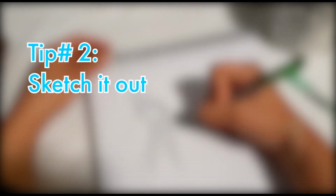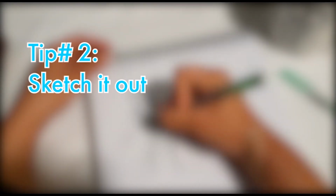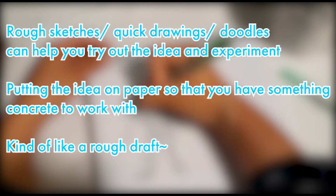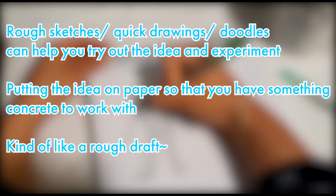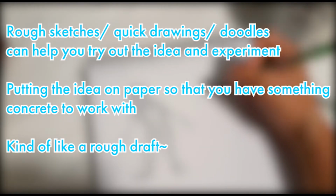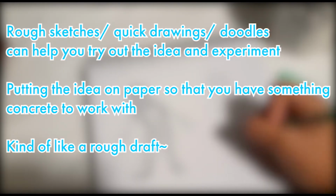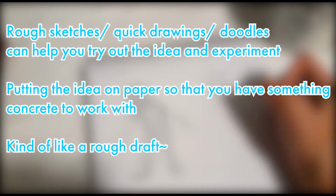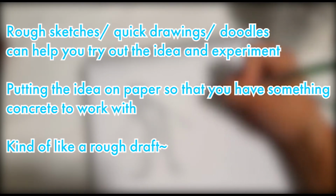So once you have a clear mental picture for your idea, I would recommend tip number 2, which is to sketch it out. Try doing some quick preliminary drawings or doodles to help you get your idea on paper. You might find that certain elements will need some adjustments. This can also help you see some of the strengths and weaknesses of your concepts and any gaps you would need to fill in order to execute the idea as a finished piece.